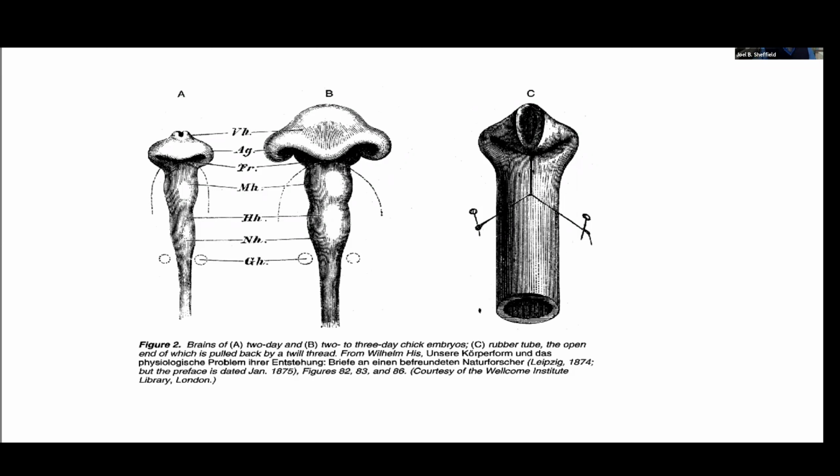So what he would do is, these are the sorts of things, and you'll see more of them in a minute, that had to do with changes in embryonic shape in very early embryos. This is a rubber tube. And he modeled it by taking a rubber tube and pulling on it here to try to get something like these shapes to occur, to try to show that if the appropriate kind of tension was applied, you could start to generate from tubular tissues this kind of structure. That's a very interesting mindset for this man.